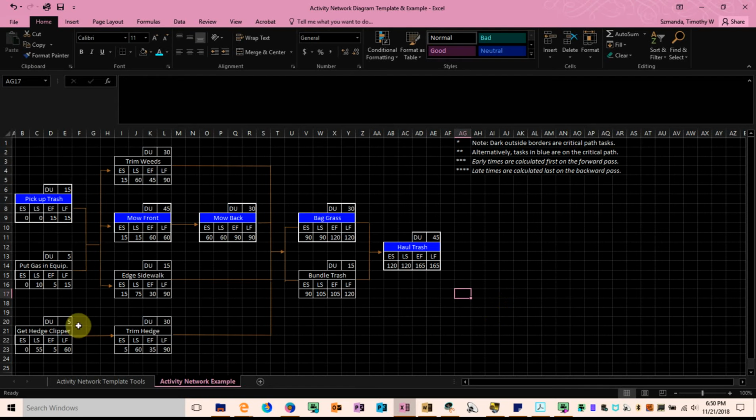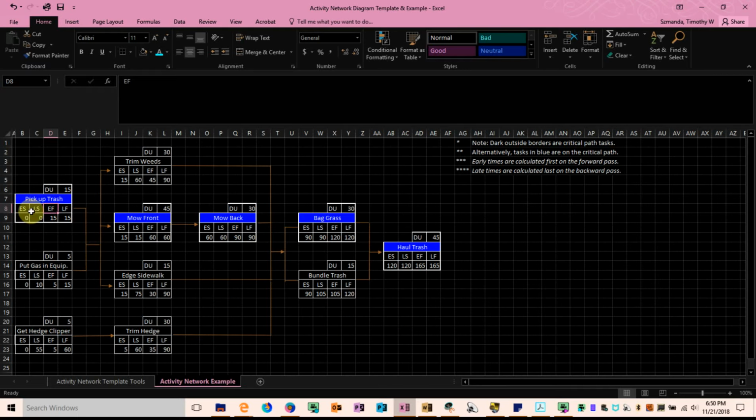So, the first thing we'll do in this video is calculate the early start and early finish times of all of these activities. That's called a forward pass. In the next video, we'll determine the late start and late finish of each of these activities. And then when we're done, we will again have the critical path, which I've already predetermined since I have all these amounts filled in for you, and I'll go through each of these calculations step by step. So let's begin the forward pass.